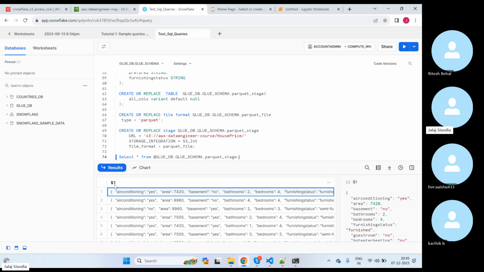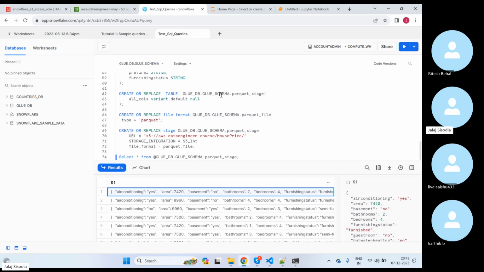This is the default column name you will get when you try to query a Parquet file using a stage. This is the reason I have created a kind of stage table, or temporary table.